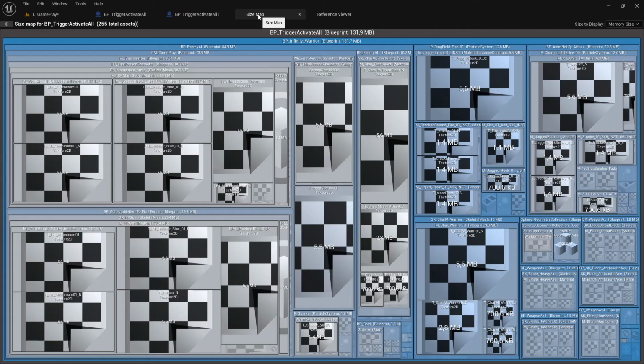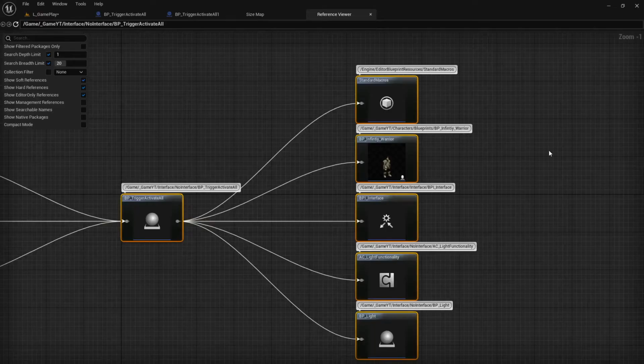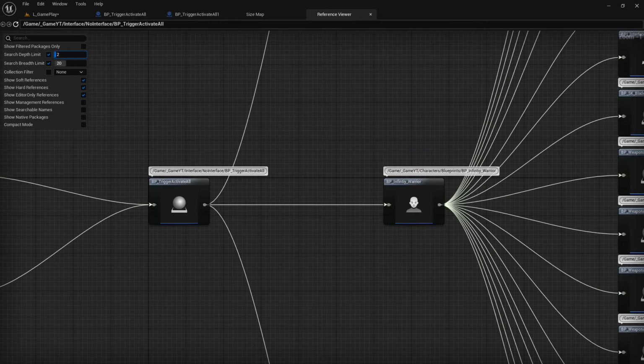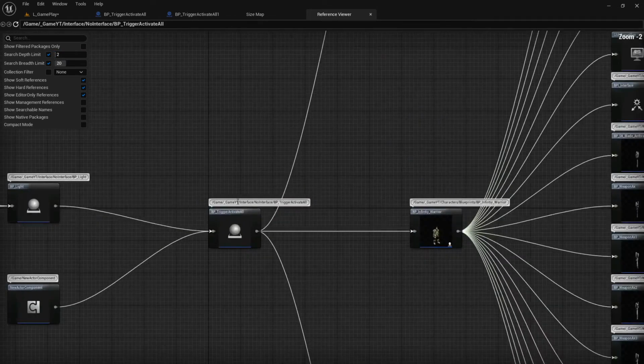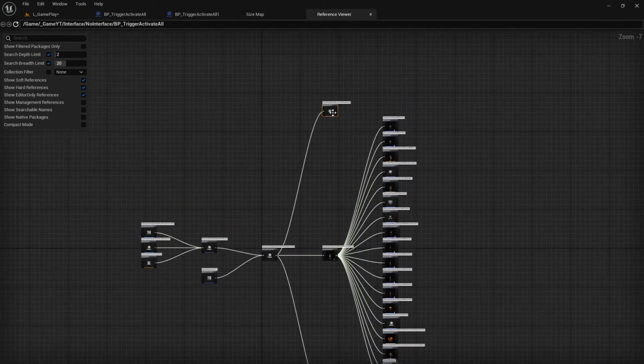And like I showed you before, here we have not 5 references, we have many, many references. But interesting is this one reference, this Infinity Warrior, has many references. Where are they? And actually, I showed you this search depth line here. And when I increase this one, now look what happens. This is my start point. This one has only 1 reference to this one.